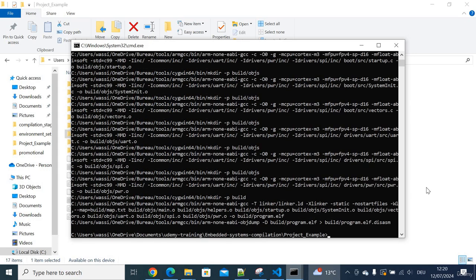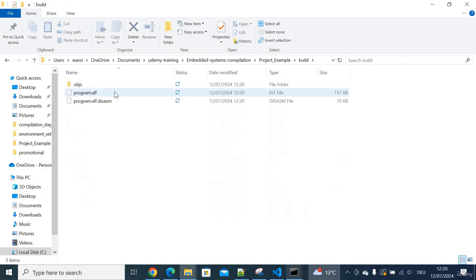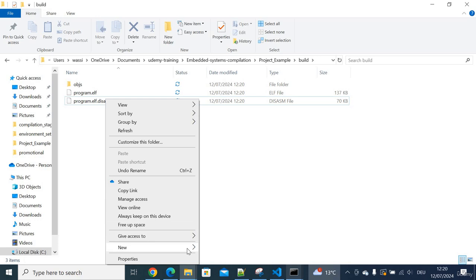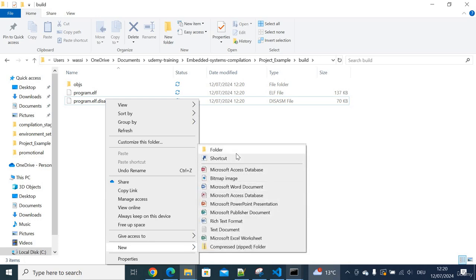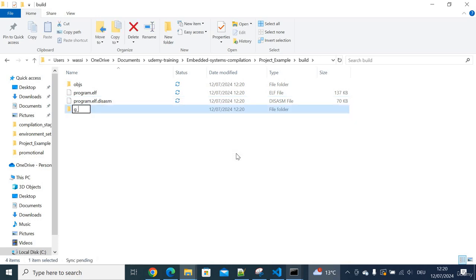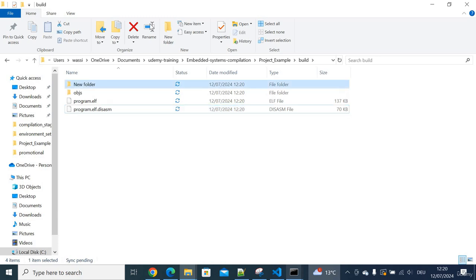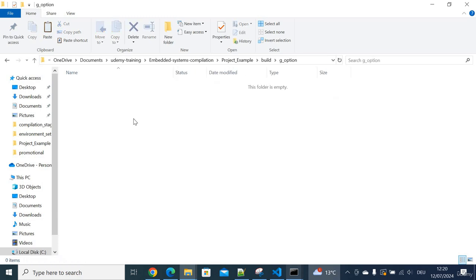So far so good. So this is our .elf and this is our disassembly. We'll do again another backup of those two files. The option. Then we'll copy in those two files here. Then we'll try as well to generate the .bin file to see the impact of this -g in terms of code size.